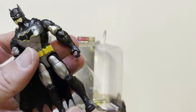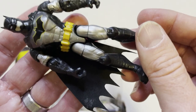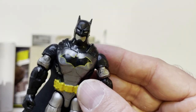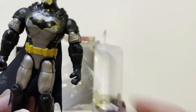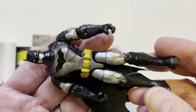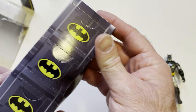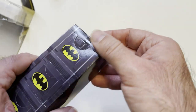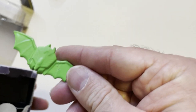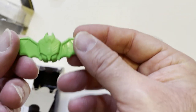I try not to collect too much superhero stuff anymore because there's just so much of it — it gets way out of hand. This was cool though for the price. I picked it up at the same time I picked up that Sun Man, the Masters of the Universe action figure. There are bat symbols on there. You pop open each one kind of like an advent calendar. It's got this huge green bat wing thing on the back.